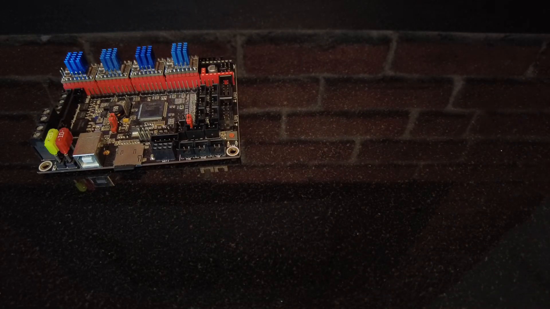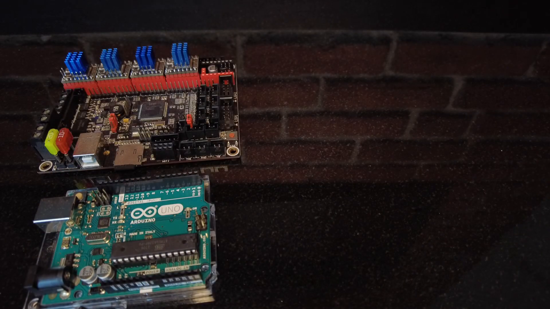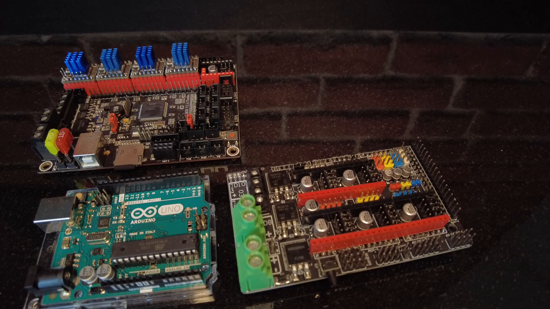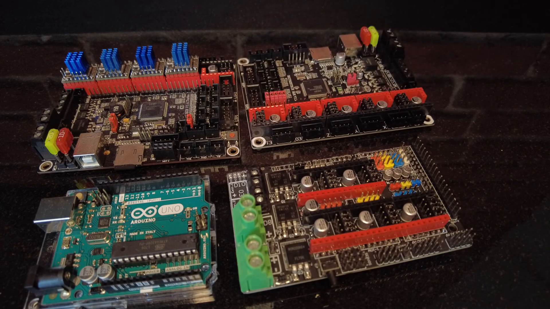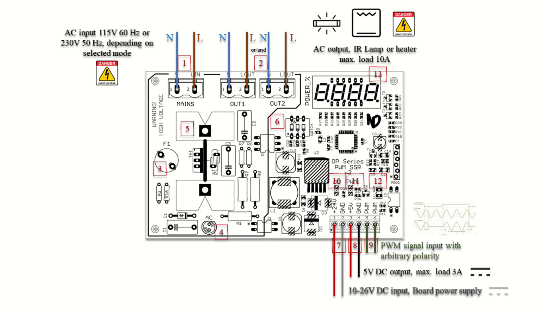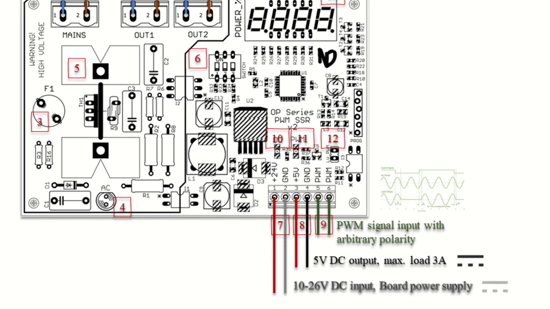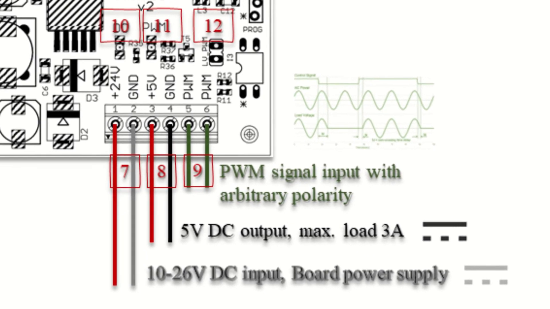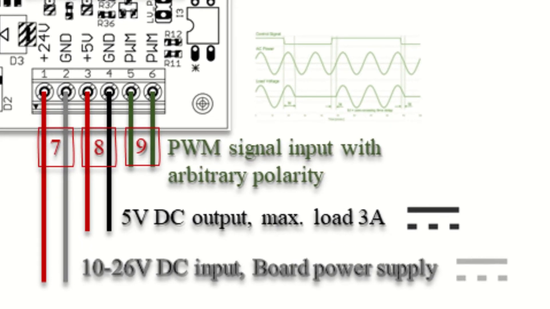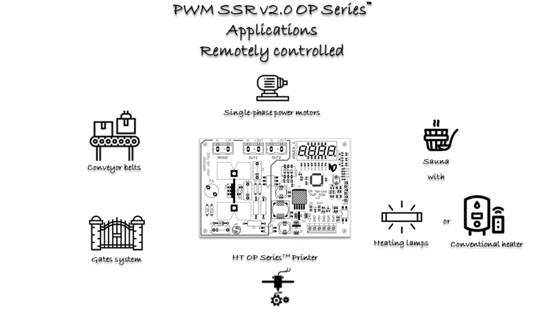The OP Proportional PWM SSR can be used not only to make high temperature printer, but also for many other DIY projects with a variety of programmable electronic boards and shields that can be even powered via SSR terminals 3 and 4 such as Raspberry Pi. Board can control PWM signal in the range of 0-5V or 0-24V to control single power motors, conveyor belts, gates, conventional heaters, heating clamps not only in printer but in the sauna or many other applications.